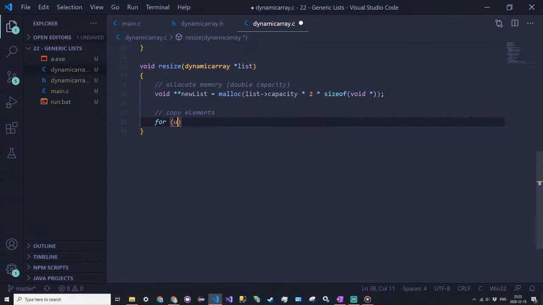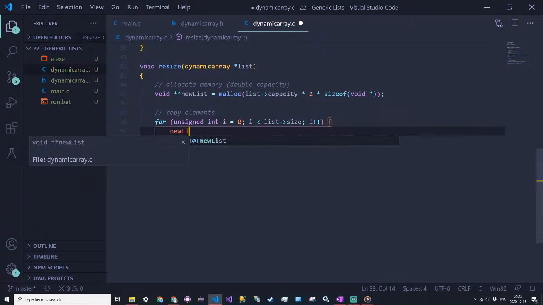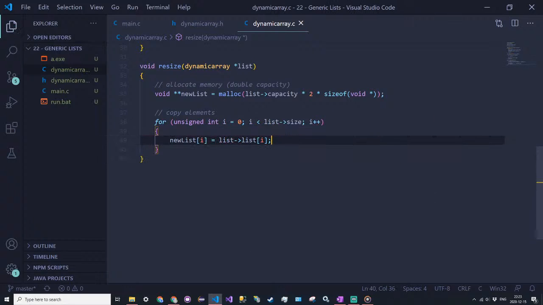So for unsigned int I is equal to 0, I is less than list dot size, I plus plus, then new list at I is equal to list dot list at I. So we're just taking the elements from the current list and moving them over.